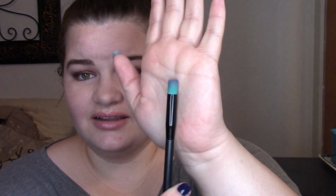The powder brush, kabuki brush, and the foundation brush are, let's just say the powder brushes aren't great. So this one's better than this one. This one's just, do you see how much that jiggles? There's no control on this brush. So he's just a dud in the whole package. This one's not awful, but I feel like you can do better with other makeup sets. And this guy, nobody's got the patience to blend out their whole foundation with him. I don't know what they're thinking.